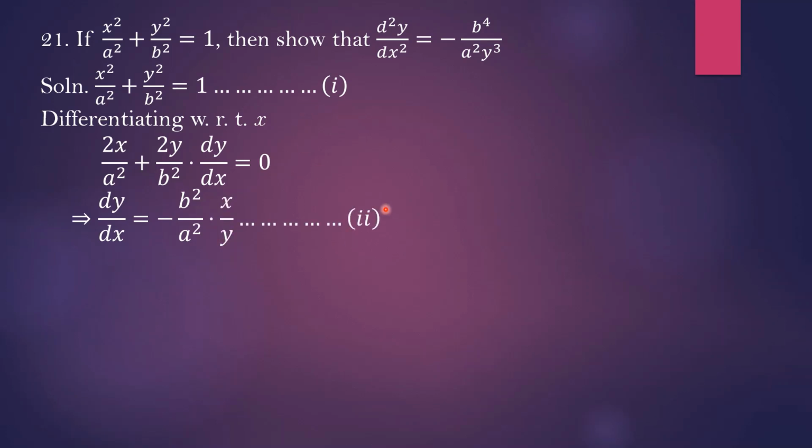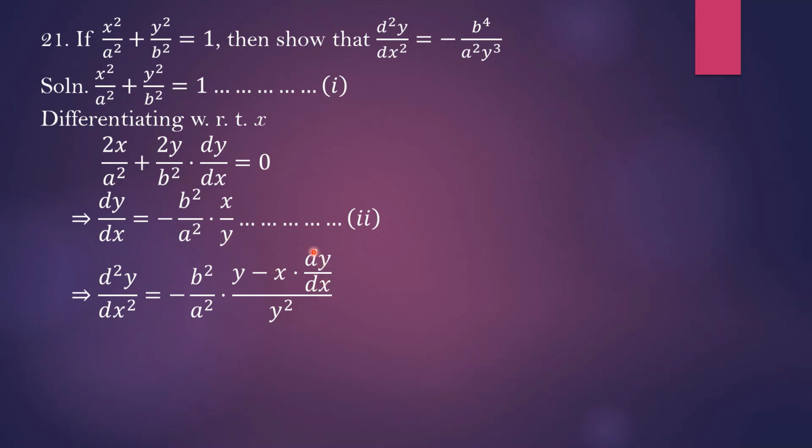In future we should use this equation number 1 and this equation number 2 to get this result. We will need to use these two values in the subsequent lines. Okay, now you have to find the second derivative, because it is an explicit type function, so take the second derivative. So d2y dx2 will be equal to minus b square by a square, which is a constant number remaining same, and here I have used the quotient formula: denominator square, y remaining same, x derivative is 1, need not write here, then minus compulsory, x is remaining same, then derivative of y is dy dx. We got this.